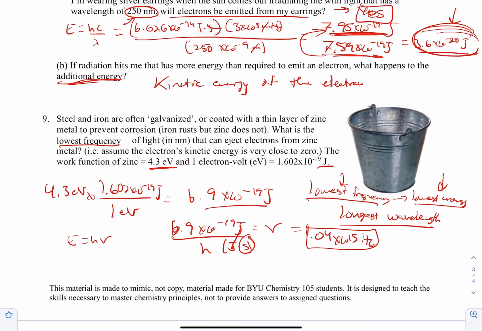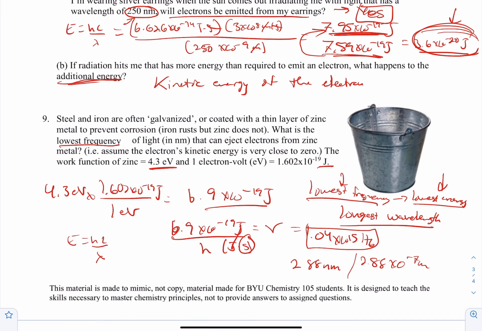If they'd asked you for the same thing in terms of wavelength, you would have just used hc over lambda instead and done the same thing. In this case, I could just take the speed of light and divide by the frequency, because I'm pretty sure for your problem, they actually did ask you for the longest wavelength instead. So for you, it would be 288 nanometers, or 2.88 times 10 to the negative 7th meters, okay?